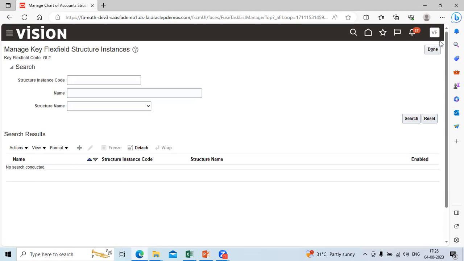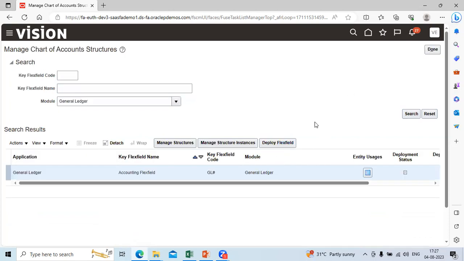Done. Once you create the chart of accounts and chart of account instance, we have to deploy the chart of accounts. We have one more setup; we have to deploy this. This deployment is at the structure level. For example, we have created a number of chart of accounts, and unfortunately one chart of accounts failed. Then it will affect the remaining also.